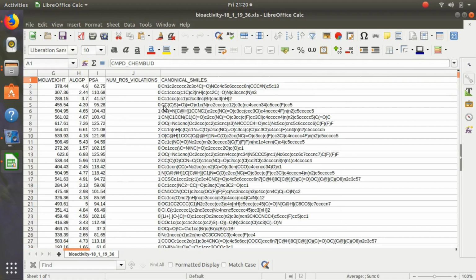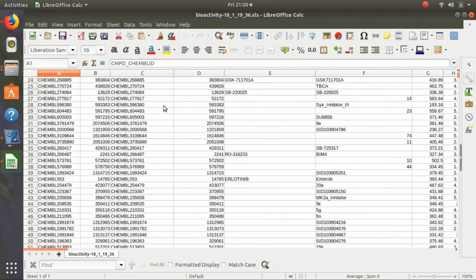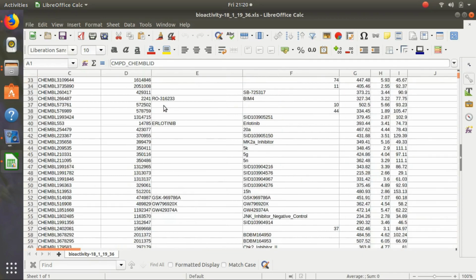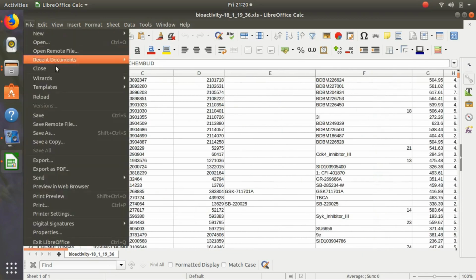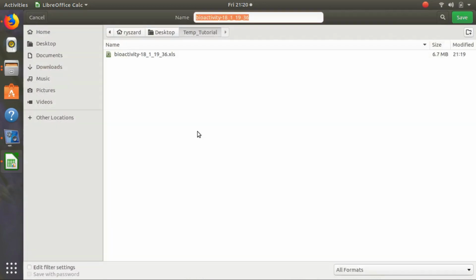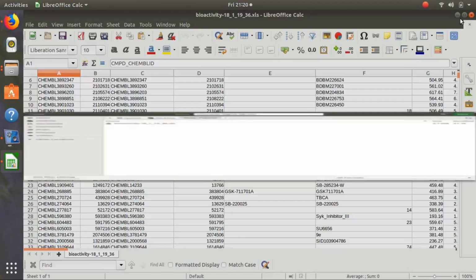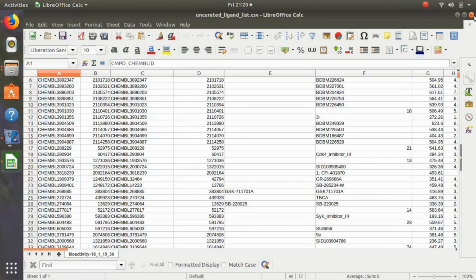We want to remove the columns we don't want, and we want to remove some columns that lack data, as we'll see. So let's save it as a CSV file so we can work with it. We'll do uncurated ligand list.csv. Alright, so that's saved.